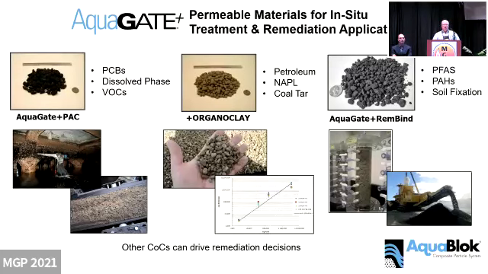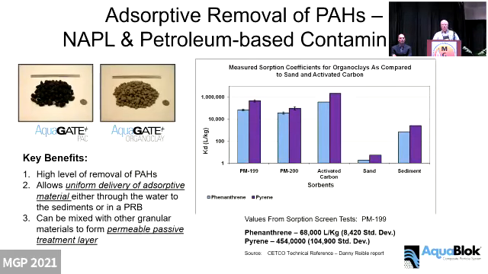The AquaGate materials, on the other hand, are newer, relatively speaking. They consist of a range of different types of usually sorptive materials that are intended to remove contaminants as they flow through the water. And we have different types of materials. It's always AquaGate plus whatever that particular sorptive material is that you're trying to implement. Could be activated carbon, could be organoclay, could be a range of other types of materials. But I'm going to focus for purposes of this morning on organoclay, because that's one of the primary materials that's used for NAPL and for sheen producing sediments.